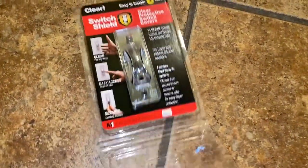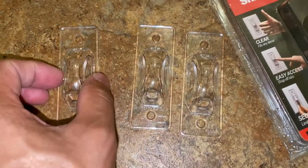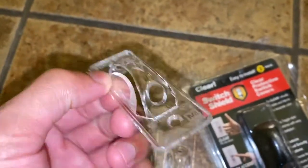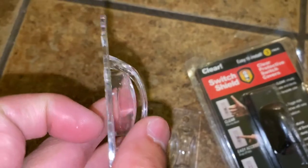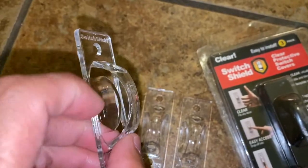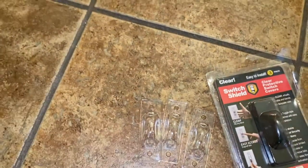This is actually a three-pack. One thing I like about this clear protective switch cover is it allows you to still turn the switch on and off, just not as easily. If you look at the top and bottom, you can take a pencil or a pen and turn the switch on and off. Or, which is optional, you can bust off the left and right hand tabs so that you can use your pinky or finger and slide from the side to turn it on.